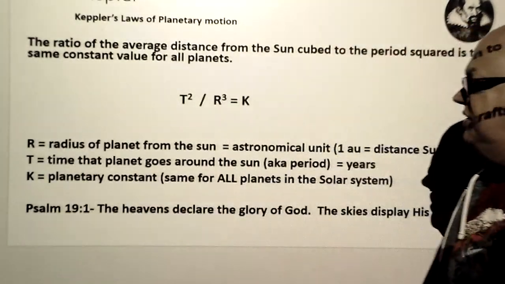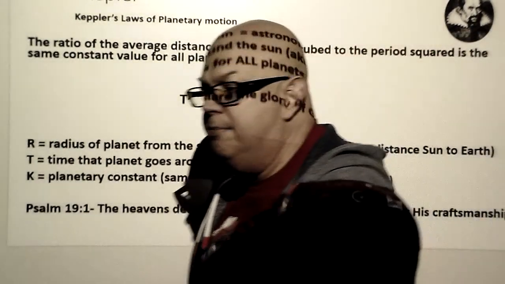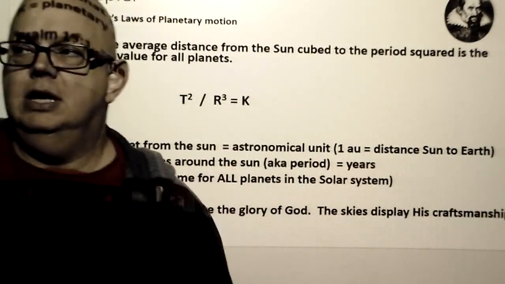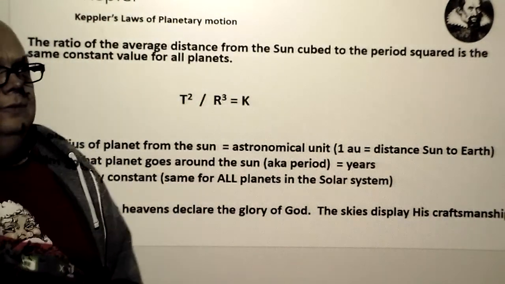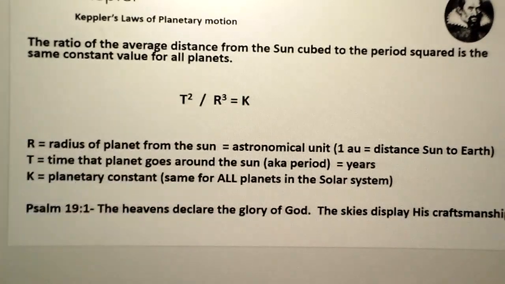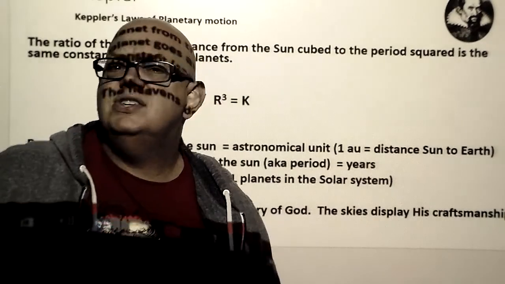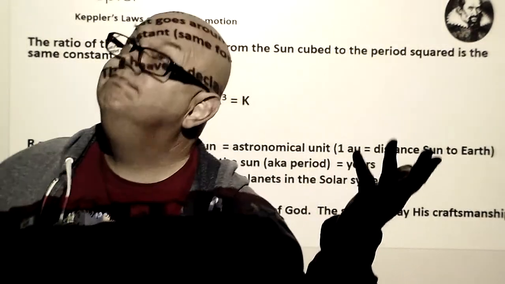Psalm 19:1 says, "The heavens declare the glory of God, the skies display his craftsmanship." It's not an accident. There's a design, and there's a consistency in that design. Somebody had the brains to put all this together. In other words, guys, it's not about me, and it's not about you. It's about him.